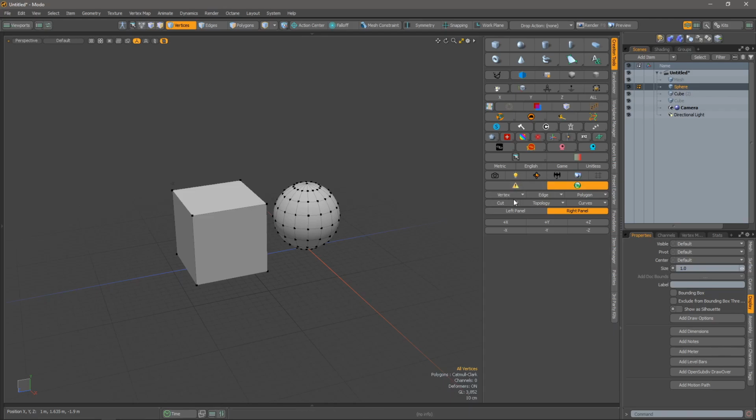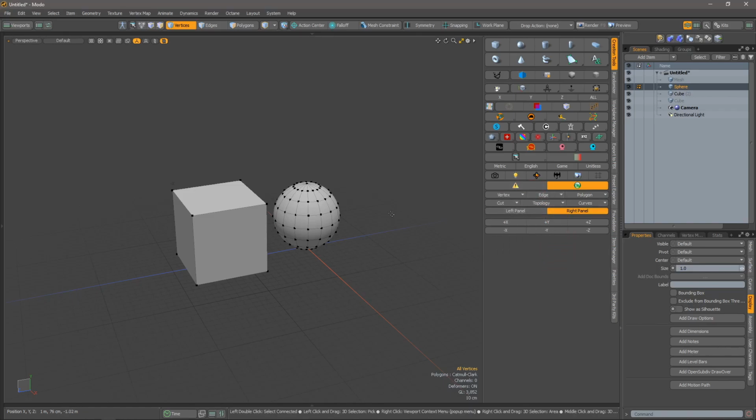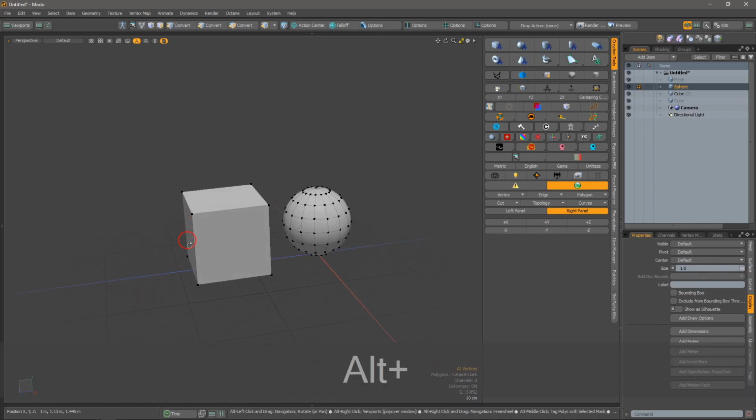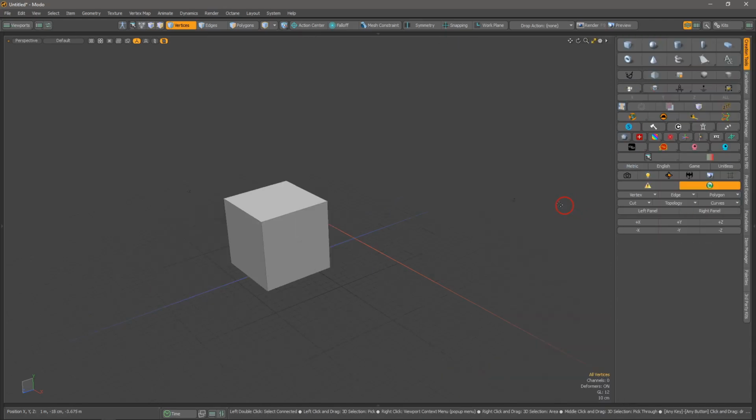And then we have this section here, which is basically what I call the element edit tools. All the tools that aren't at your fingertips already on a shortcut, and these are all organized based on what they're actually doing. So if you're working with edges or vertexes or polys, you'll find those specific tools in there. And then this one here, this easy move, I actually did a video on that, so I'm not going to go into that. It's easier to work with. Okay, let's hide this guy. Okay, so we're going to do some of the shortcut keys.